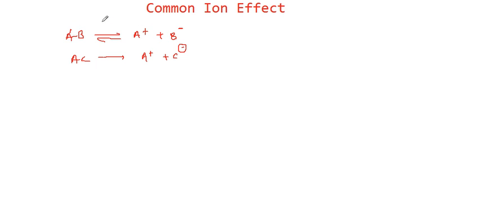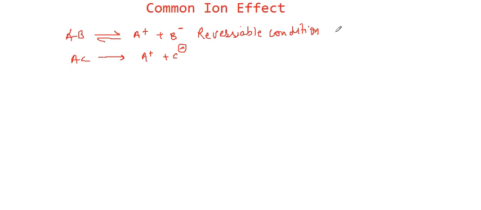So we know that it is a reversible condition. Okay, it is a reversible equilibrium. It means the reaction can go backward and the reaction can move forward according to the given conditions. So now when AC is forming A plus and C minus and AB is forming A plus and B minus, this is a reversible condition. Now A plus and C minus are forming, and this reaction will keep going on forward.